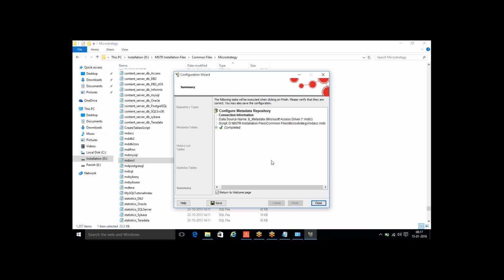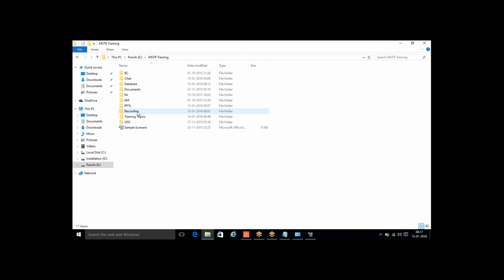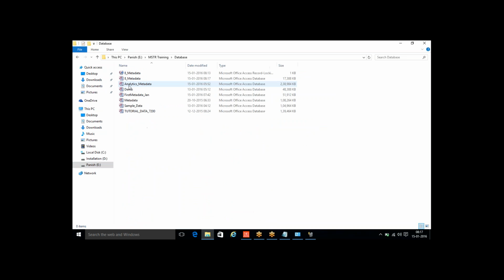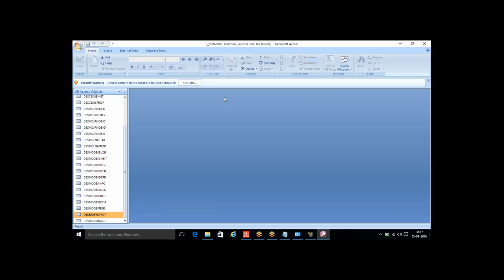We will check whether the required tables have been created or not, just to confirm. So I'll go to that particular location. This was the Access, right? So now if I open this Access database, I can see all the tables are available. Just a minute over here.